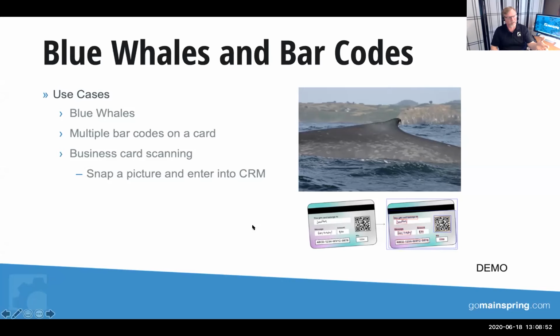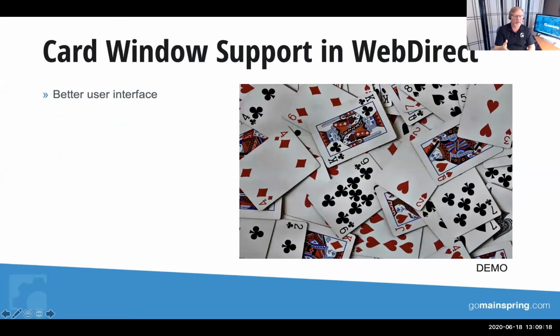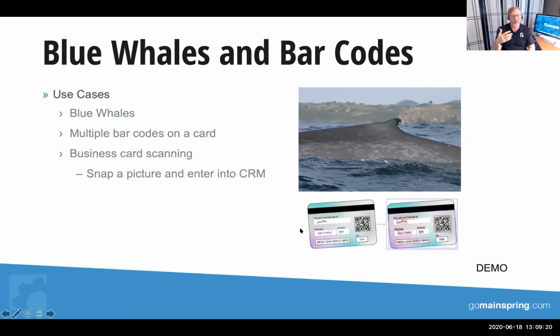Well, the end of the story is he actually went through his bazillion shoeboxes 2 months later, and he found that this whale was on the West Coast, and he knew it because he'd been taking pictures of it for a really long time. So that's kind of a use case. Now, are we all chasing blue whales? I'm going to say probably not, but the focus of this is to kind of get the creative juices going.